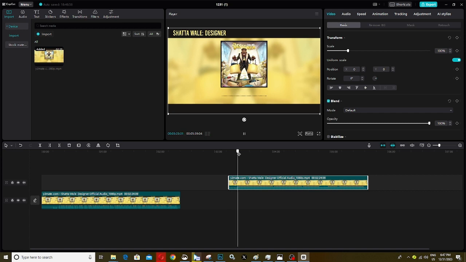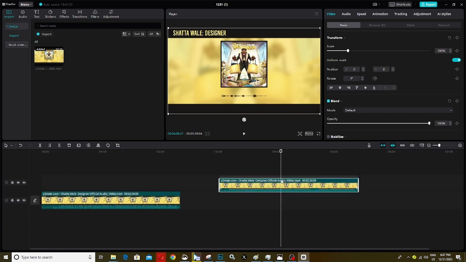And let's check this one too. As you can see, this one too, the vocals are out, leaving only the instrumental. So if you want to extract only the instrumental from a song, you can use CapCut and use this same process to work it out, and it's going to work for you. So as you can see, this is the vocals and this is the instrumentals over here.